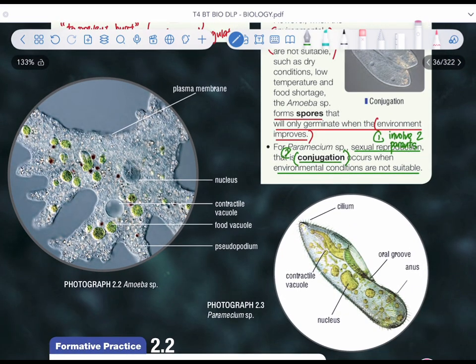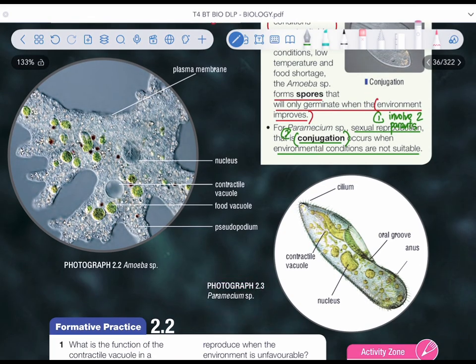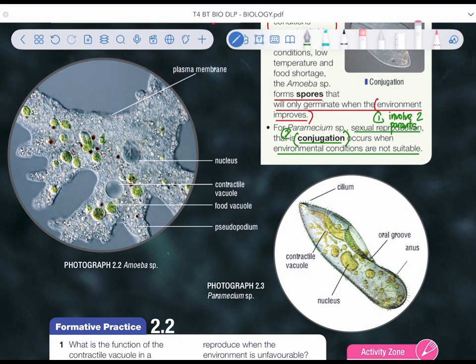Okay. So this is the diagram of the amoeba species where it has the contractile vacuole to control the water content in its body, and this is the Paramecium species where it also has the contractile vacuole to regulate the water level in its body. Even though you look at it and think, wow, this is so big, so giant, actually this is only one cell. Same goes for Paramecium. Even though the diagram looks so big and contains so many things, this is only one cell, because they are unicellular organisms.